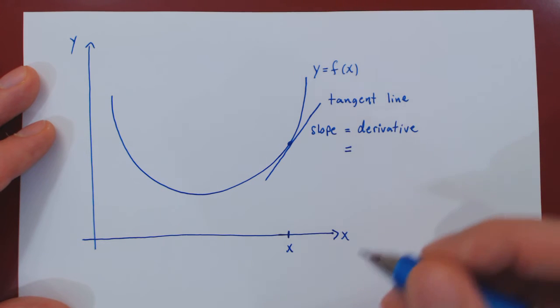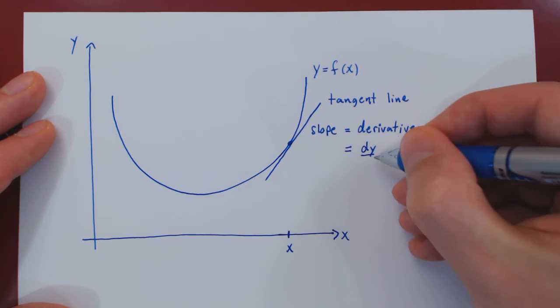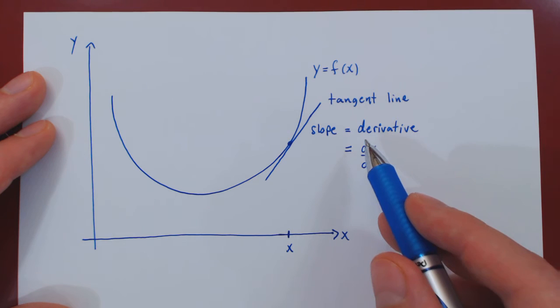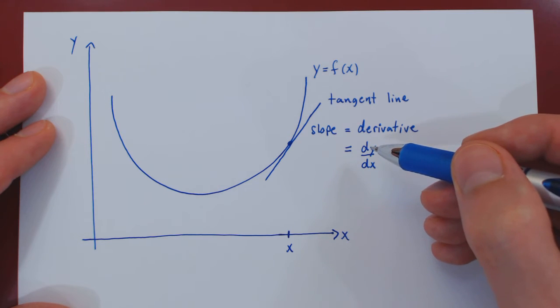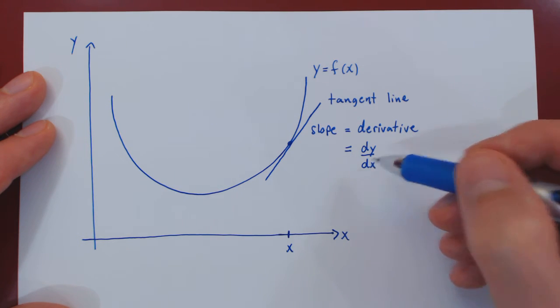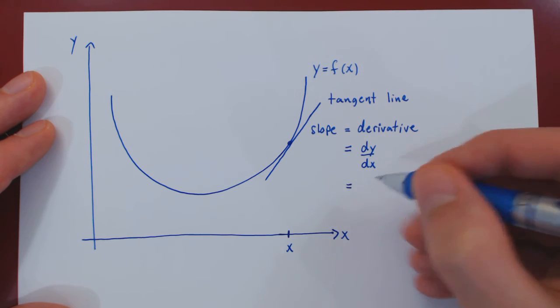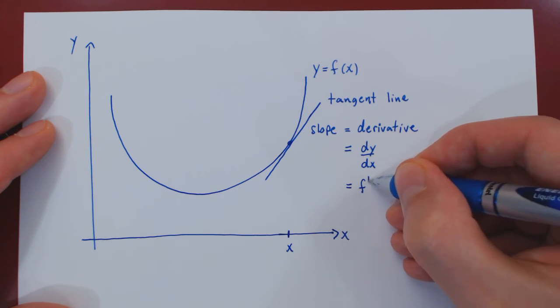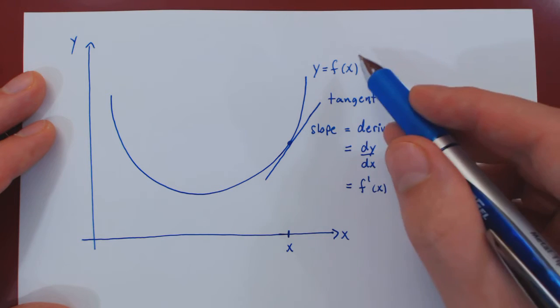There are two natural ways of denoting the derivative. One is dy over dx. And this should make sense if we think of dy as a very small change in y and dx as a very small change in x. And the ratio change in y over change in x would return the slope of a line. And we also sometimes use, if we view y as f of x, the notation f prime of x. So both are notations to denote the derivative of a function at a point.